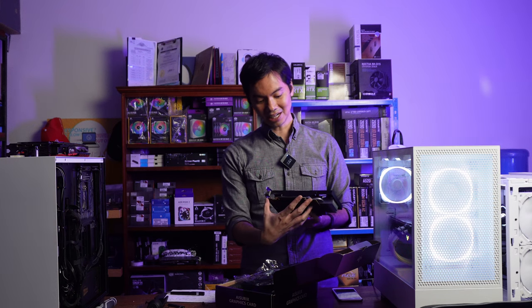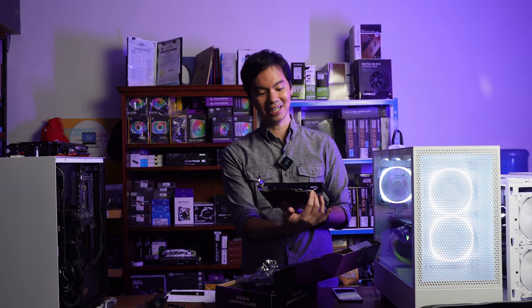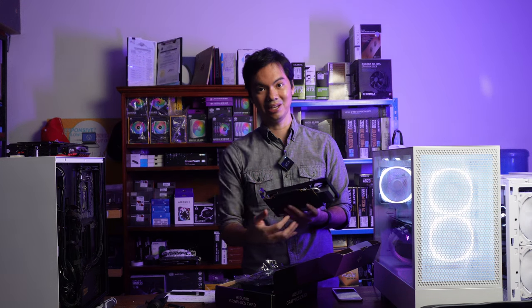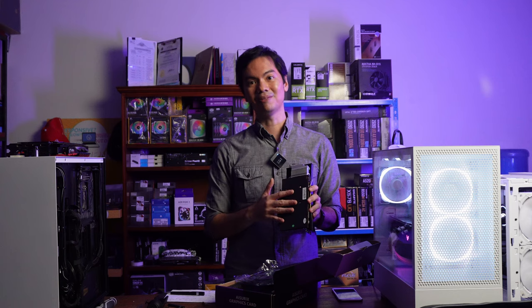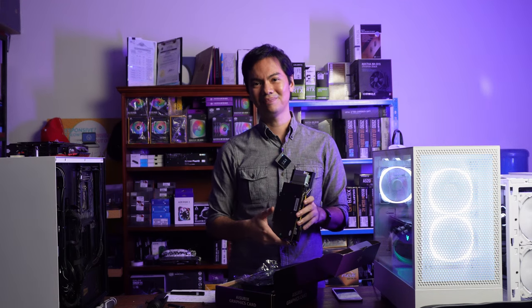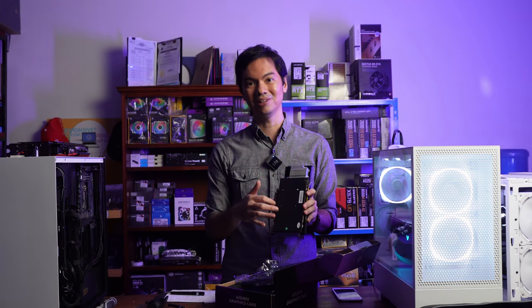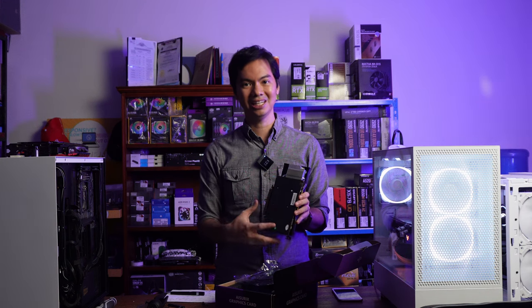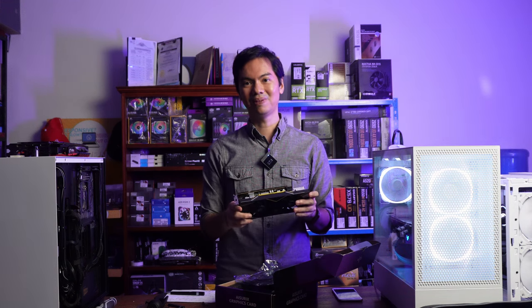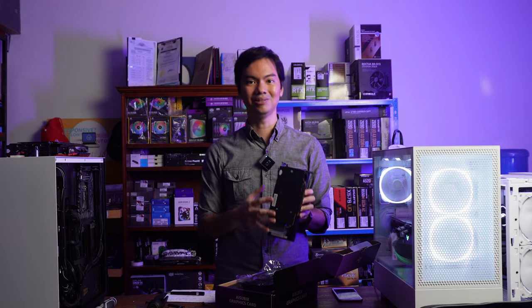Hanggang dito lang yung actual card, and then the actual total length of the card, 1/5 of that is taken up just by the cooling element. And also in a nice quality touch, Aisurix has put a backplate. Yung ibang budget cards kasi paminsan nakita mo, basically naked na to, kita mo na yung circuit board. Just as an added layer protection, a backplate is always appreciated. Gives the card a bit more spine. You don't need to be worried too much about weight. But just as a sign of quality, there is a decent backplate to this card.